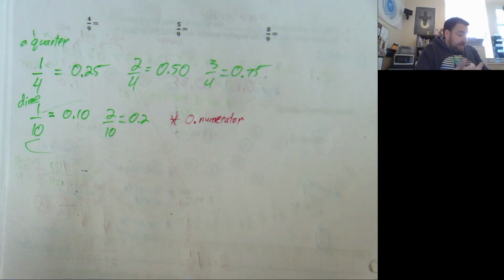Now we're going to start getting into some of the memory tricks we have for some of the other fractions. Does anyone know off the top of your head any of those nice, easy conversions between fractions and decimals? Things maybe you've seen before, like in middle school, for example. Those other kinds of easy fractions.